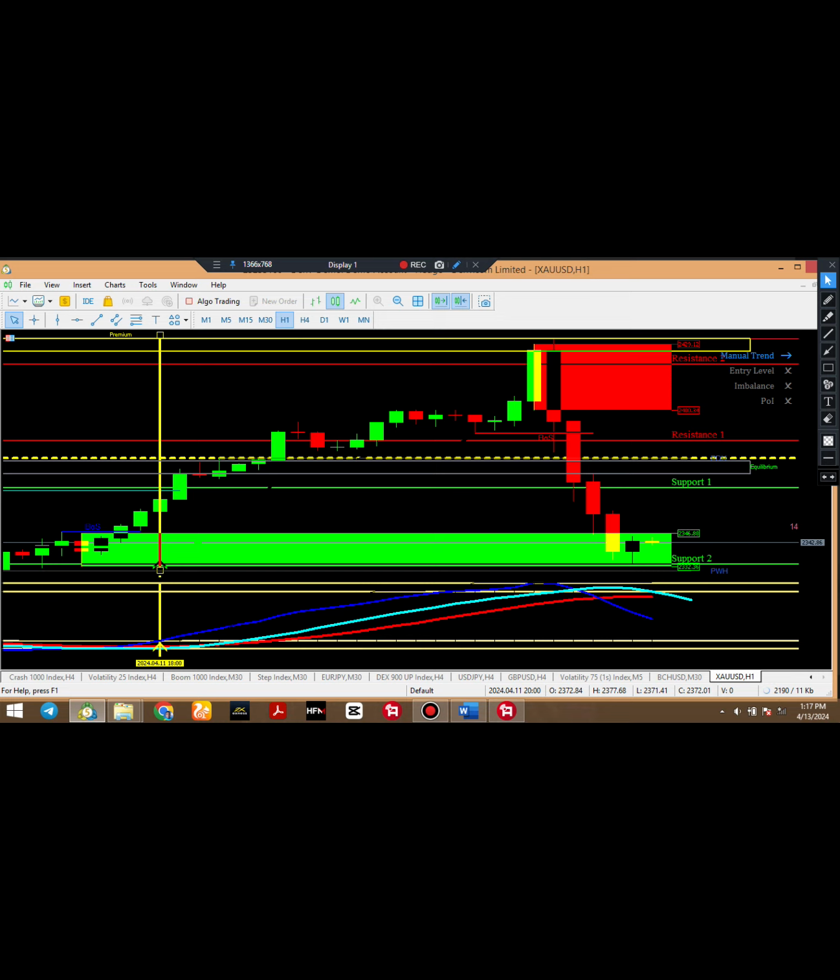Is that clear? So for those of you who have been asking, is there no sure or guaranteed system for trading? This is it. I will use it to analyze different currencies, and at the end of the day you will notice that it is as stable as it is. It doesn't change. Once it gives you, it gives you. Once it's not giving you, it's not giving you. And if your trade is not going to go, even from the start, you will know that this trade is not going to be profitable. Yes, that is how good this is.